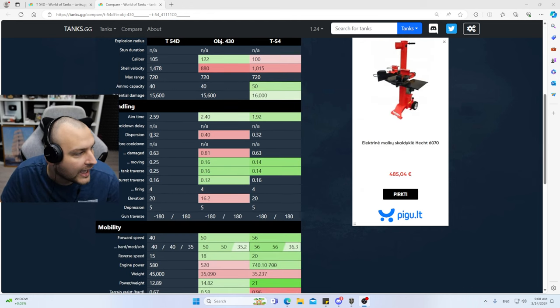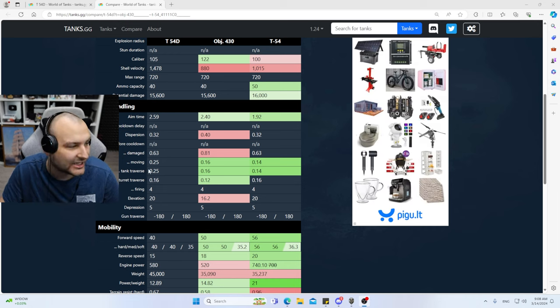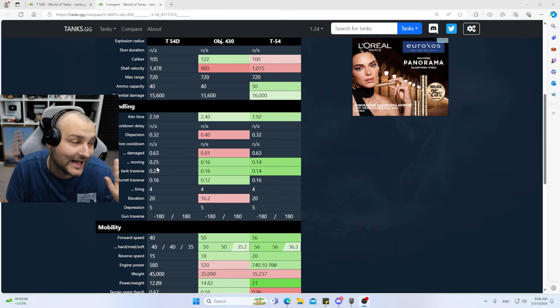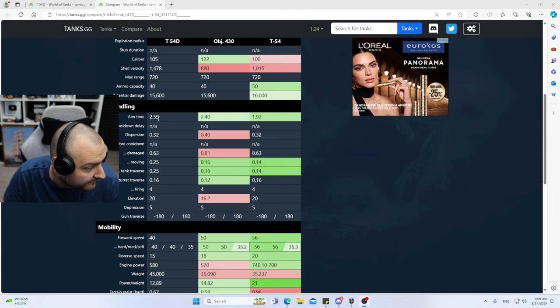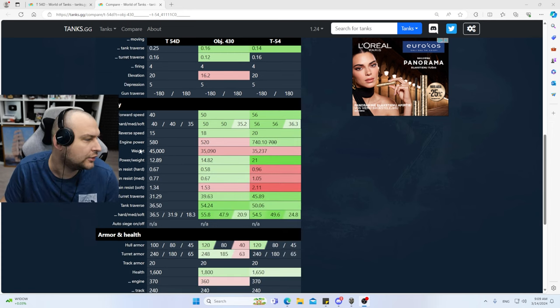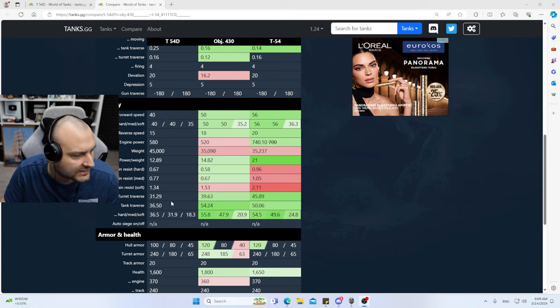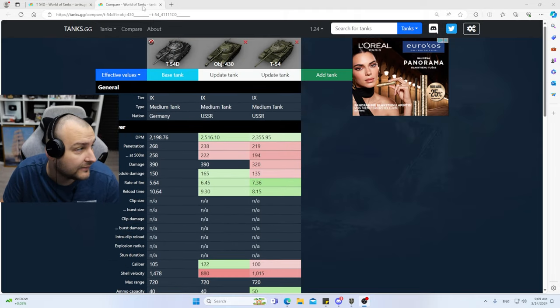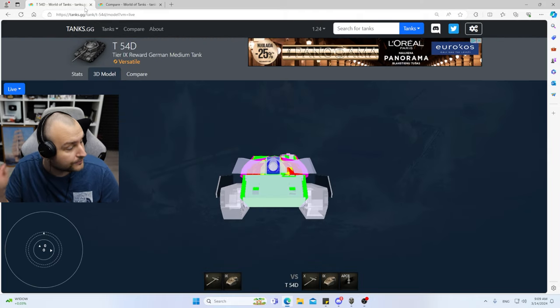It has okay dispersion, but horrible stats for whenever you are moving the tank or turning the tank. So the bloom is going to be out of this world. And honestly, aim time is far away from being ideal. So the gun shouldn't feel that great, if you know what I mean. Where mobility goes, it's kind of slow, to be completely honest with you. 40 kilometers per hour for a medium tank is far away from being ideal, right? So that's what we have with the T-54D.